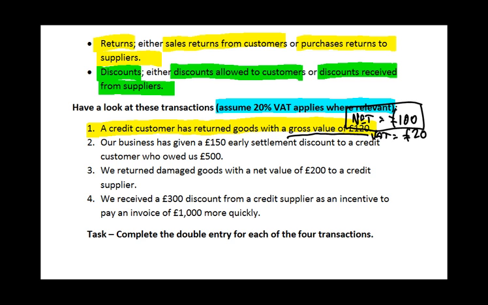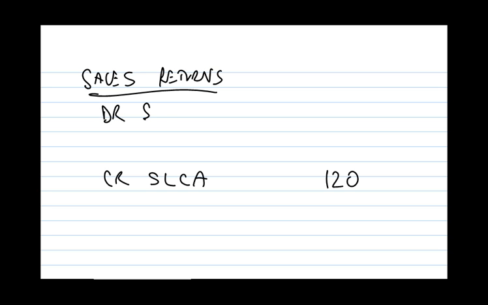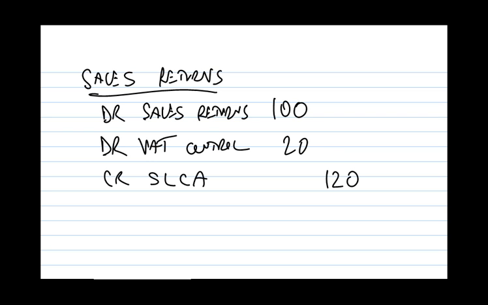So what we now need to do, well, when we recognise the sales income, it would have been a credit. So what we're now going to do is debit sales returns by the net value of 100. That's effectively cancelling the income I would have recognised when I first made the sale. And we would have only recognised a credit to sales of 100 for the net value. Now you can see at the moment my double entry doesn't balance. I do need an additional debit entry for 20, which is to the VAT control account. Because when we made the original sale, we would have had the £20, which would have been output VAT.